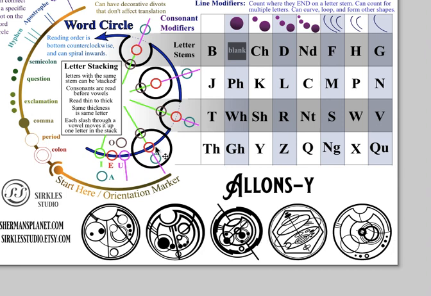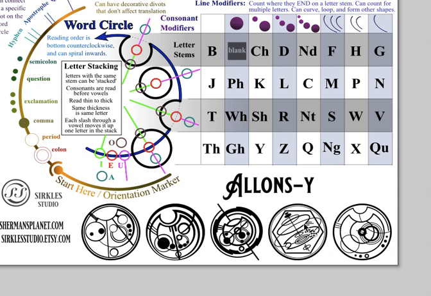Cool. And then we should have an L, which is 3 dots on a circle inside the word circle. So here we have 3 dots for this L, and a double letter is a double line, so we have 2 lines here, and they're the same thickness, so it's the same letter twice. So that would be the double L. Here we have 1, 2, 3 dots on this double L. Then we have 1, 2, 3 dots on this double L, and on this double L, and on this double L. So, in every single example, I have the double L done as a double letter.